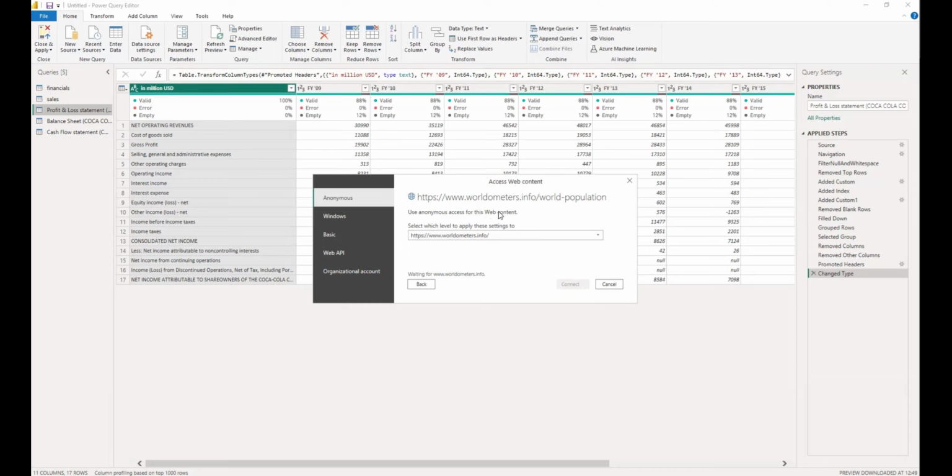Use anonymous access, yes, because I don't want you to read my computer or anything. So always make sure to read via anonymous, just for security reasons, depending on where you are getting the data from. Okay, we are waiting for it to connect.